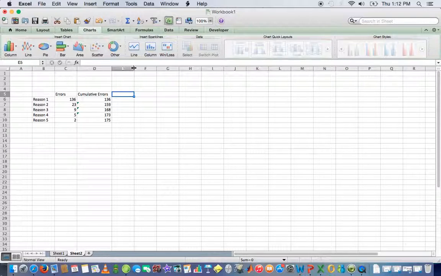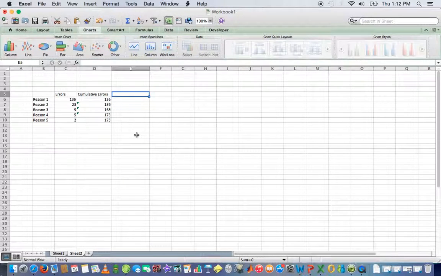So what we can do from here is calculate a cumulative percentage, which is what we're interested in with regard to the line graph portion of the Pareto chart. So we have cumulative percentage.